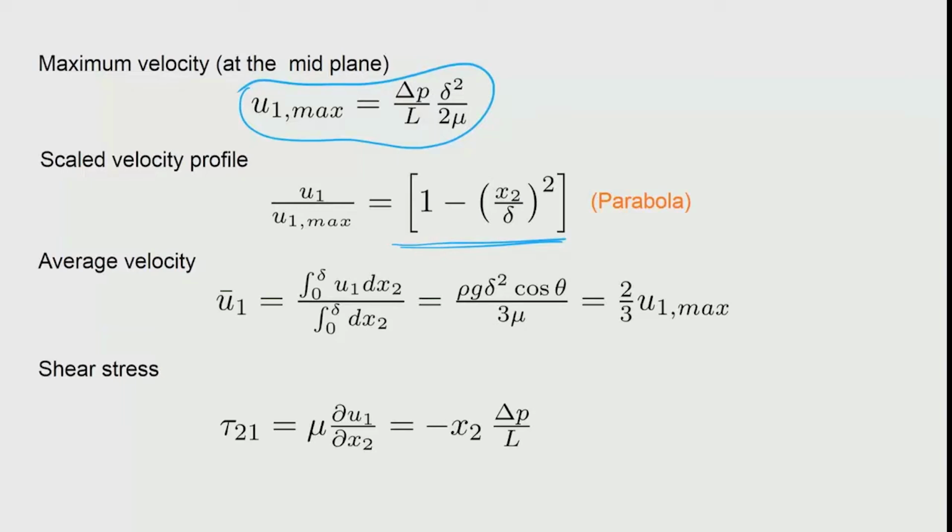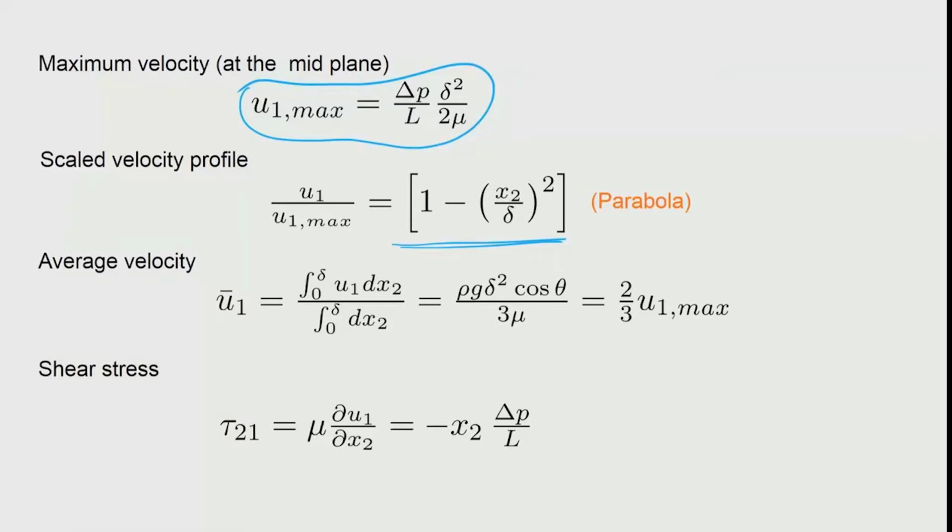In the earlier situation, it was a body force term. In this situation, it is actually the pressure gradient term. So, they both have the same way of affecting the solution. We also see that the earlier problem had half a parabola, here you have a complete parabola. It is only a matter of the domain definition, from 0 to delta versus minus delta to plus delta, otherwise the solution is identical. So, some of the solutions we know, we could actually transfer to new problems by looking at the similarities.